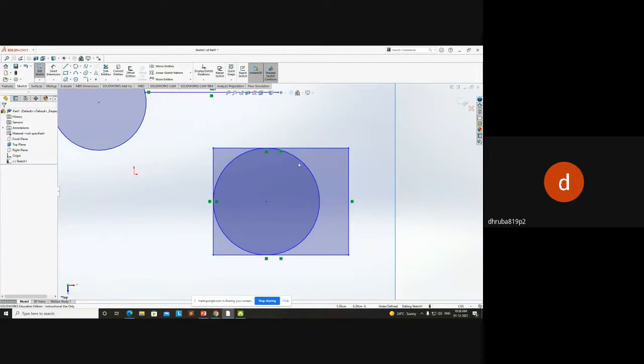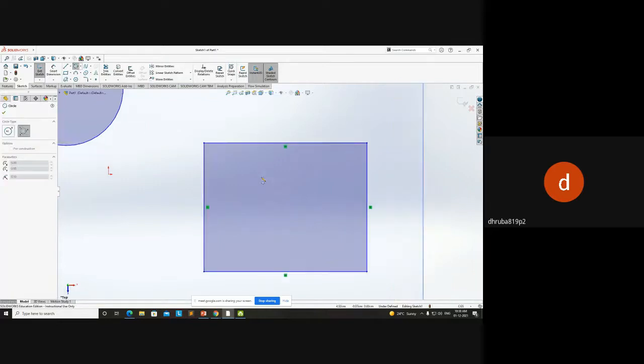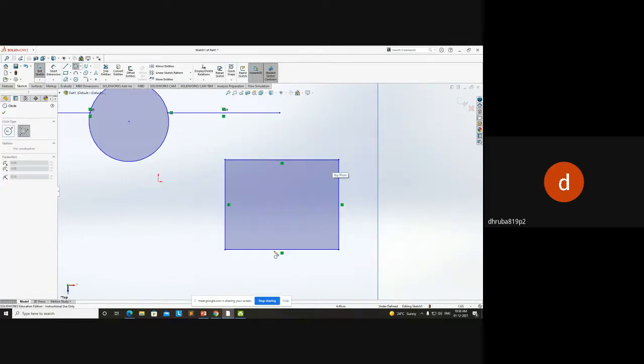This can be done by adding a relation also. Here we have the option for that too, the perimeter circle. Or if you want a circle that is touching these 3 points, then click over here, another over here, next over here.